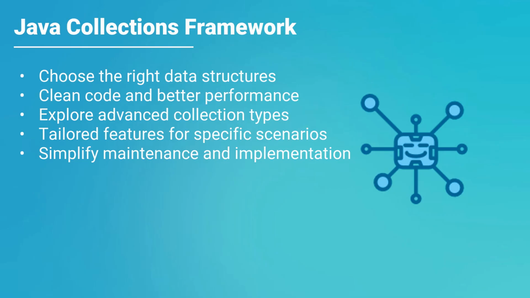Now that we've explored the basics of the Java collection framework, it's essential to understand how to choose the right collections for your specific needs and how to utilize them effectively. Implementing the correct data structure can result in cleaner code, better performance, and simpler maintenance. As a developer, you shouldn't just stop at the basic collections, but should also explore additional data structures provided by the Java collections framework, like LinkedHashSet, TreeSet, and ArrayDeque. These structures offer unique features tailored for specific scenarios.